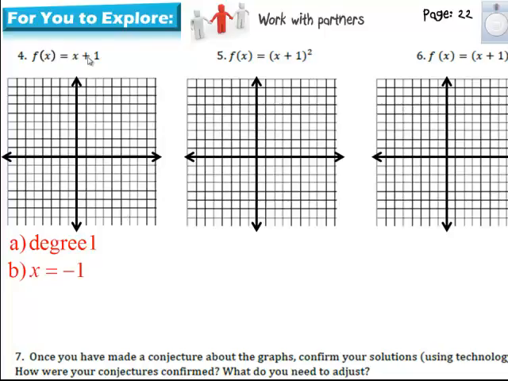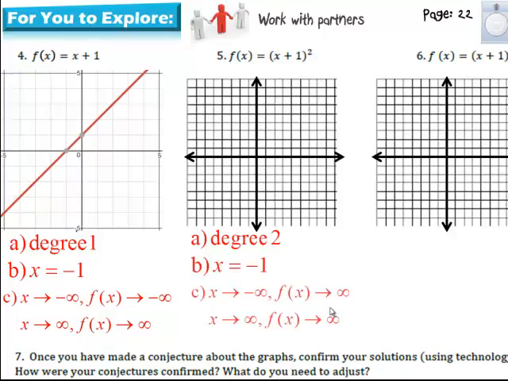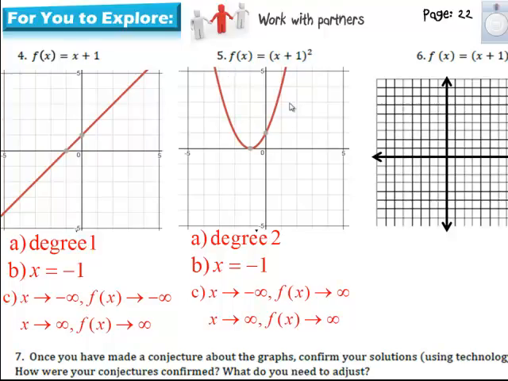And then since it has a degree of 1, it's a linear function that looks like this, right? And then here, this one looks a lot similar to this one, except now you took that binomial and you squared it. So now that has a degree of 2, and the x-intercepts are still the same, but now the end behavior is a little bit different because it's now increasing as we go to the left instead of decreasing.